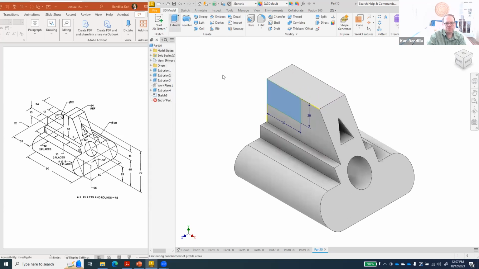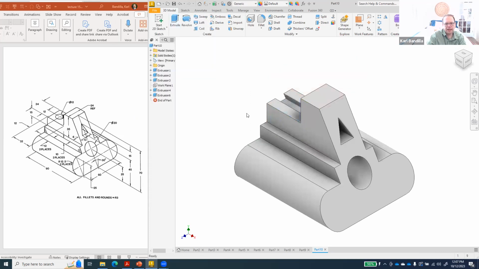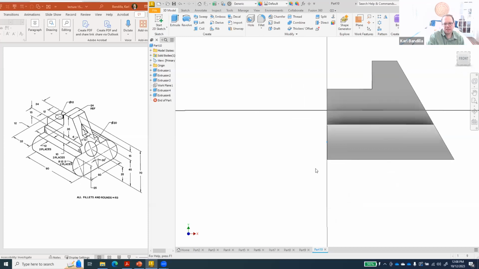And now we'll do the extrude. And now it's working. And now you can see what I'm saying is that we get these weird, basically the end of this cut back here, which we shouldn't be getting based on this drawing. So that's a little annoying. I think what we'll do is we'll just basically close this off in the end here. So we'll just do a sketch here.